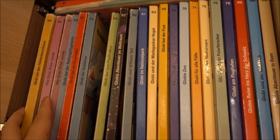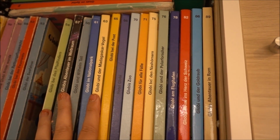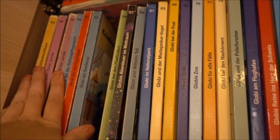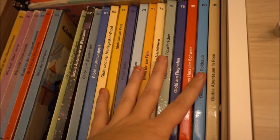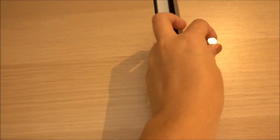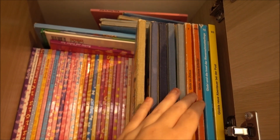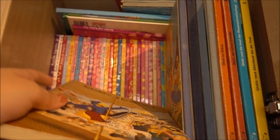And Globi, as I mentioned, came out in the 1930s, I'm not sure if it was 35, and he still exists. They produce a new comic book with Globi every year. I managed to get some of the oldest ones, so you can see them behind. I'm showing you later one of the oldest in my collection. I have some storage for them, but unfortunately this part is already full, so I had to expand to another section. In here I have some private things, so I will not show this, but on the other part here are other Globi books, the ones that did not fit in the other shelf or drawer, and this one is one of my oldest.